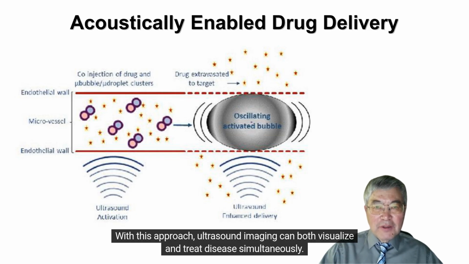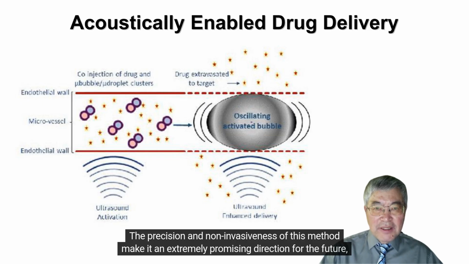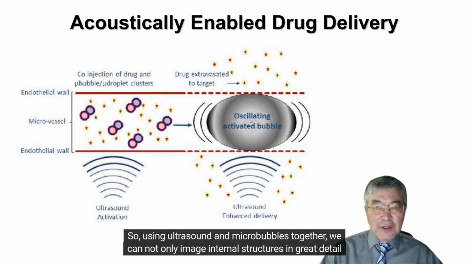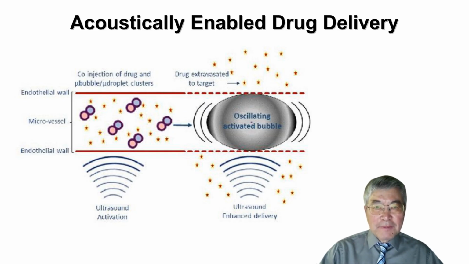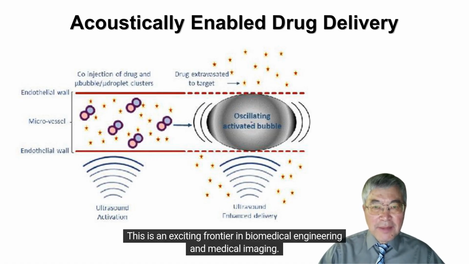With this approach, ultrasound imaging can both visualize and treat disease simultaneously. The precision and non-invasiveness of this method make it an extremely promising direction for the future, particularly for treating cancers and other localized diseases. So, using ultrasound and microbubbles together, we can not only image internal structures in great detail, but also control drug delivery dynamically by sound waves themselves. This is an exciting frontier in biomedical engineering and medical imaging.